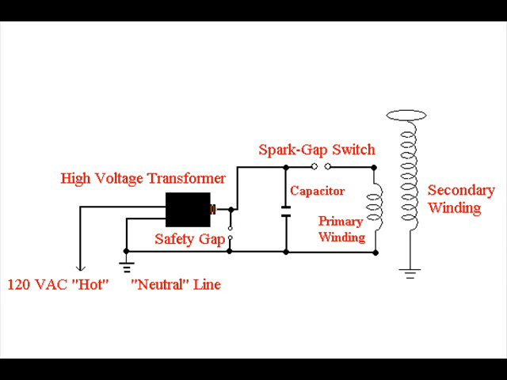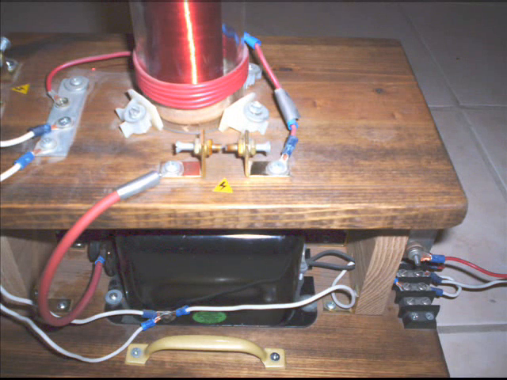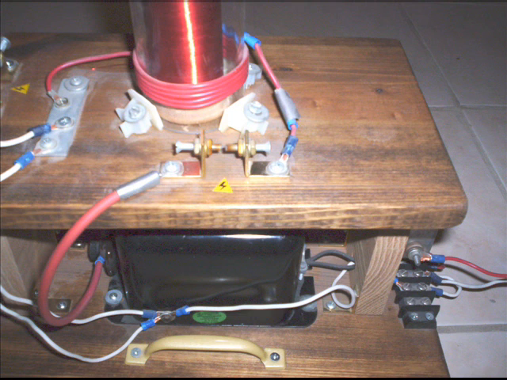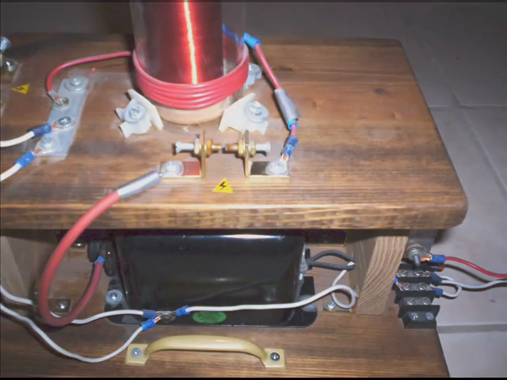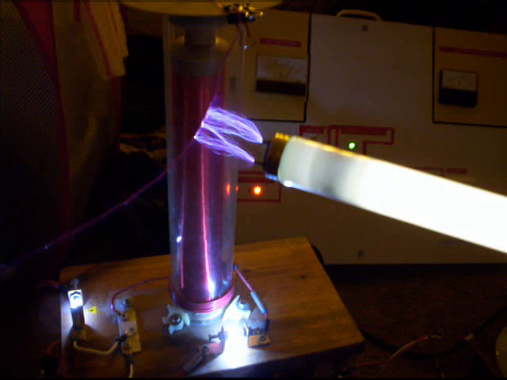In a spark gap Tesla coil, the frequency and capacitance in the primary circuit can be affected by the spark gap. If the gap is set close, it will allow a spark to pass earlier, discharging the capacitor at a lower charge and at a faster rate — causing a higher frequency but lower capacitance in the primary circuit. If the gap is set wider, it will allow the capacitor to charge longer but discharge at a slower rate. This is happening at fractions of a second, and there may be several thousand charge and discharge cycles per second.